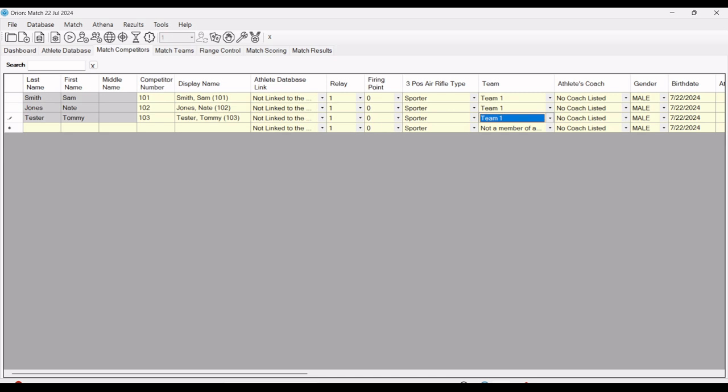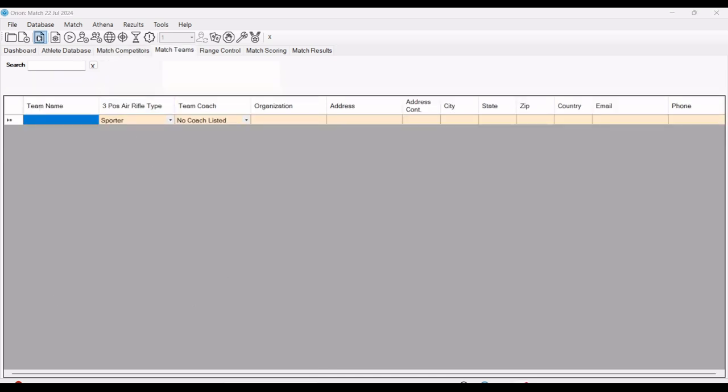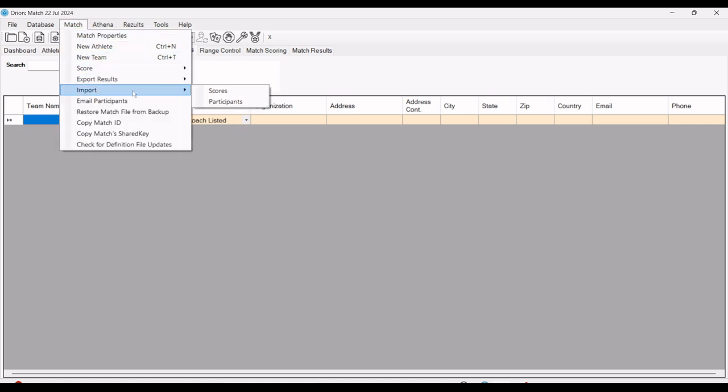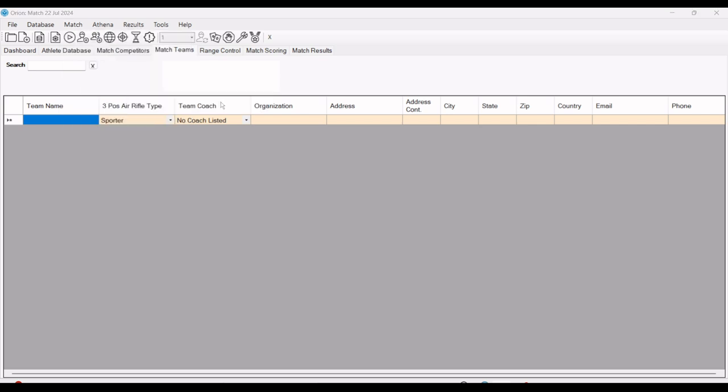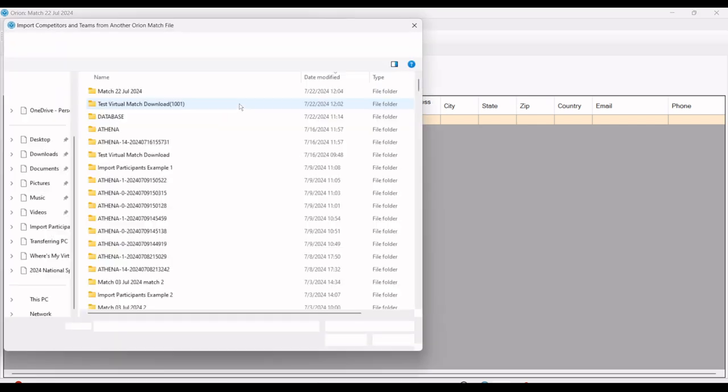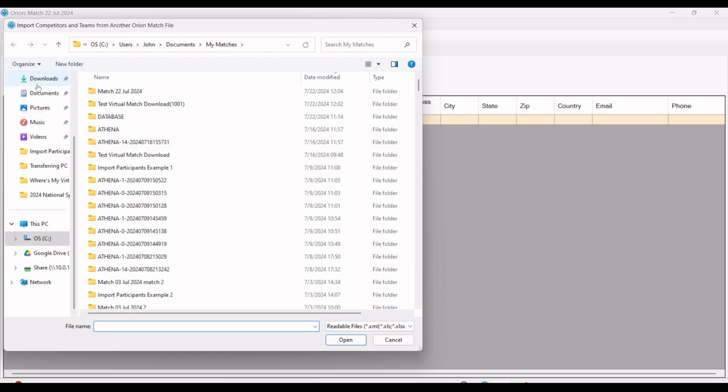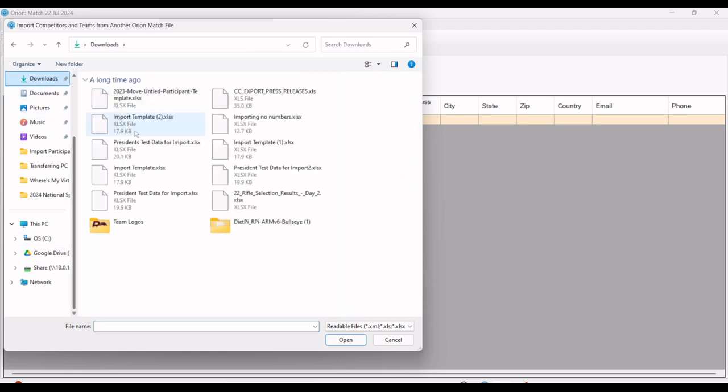So let's review importing into a match. We've done a separate file about importing participants, but for this purpose, we'll just use it for a match file. So this is an Excel file that I've created with my match participants.